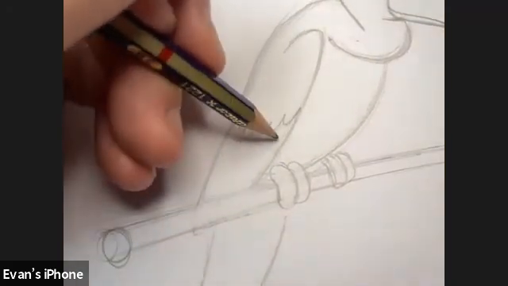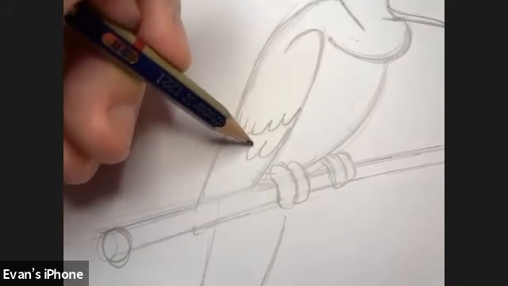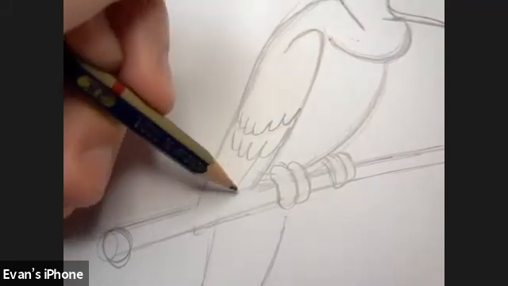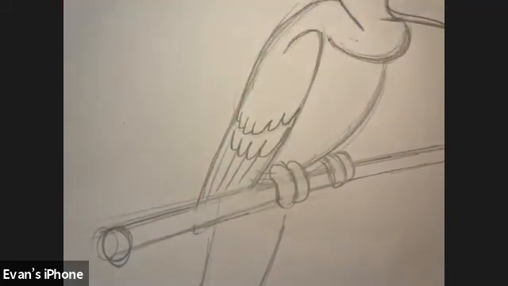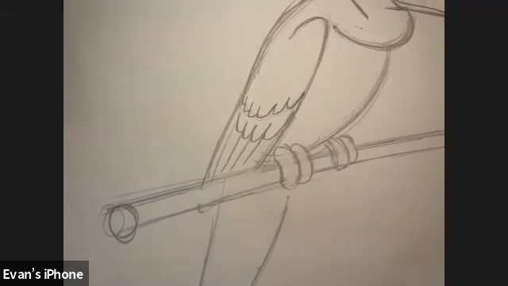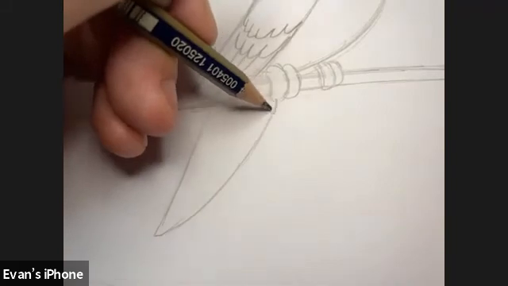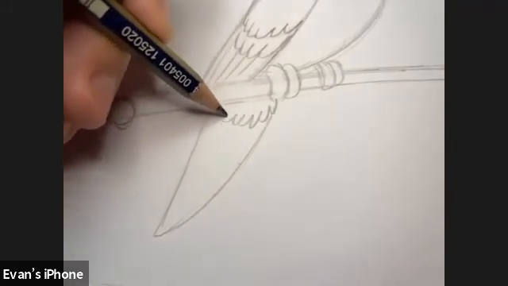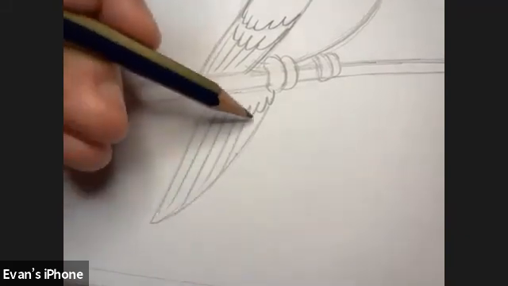And then I'll turn these into long feathers, or I could do another row of those scallop shapes. And then these ones go a bit long, going down like that. And then on the tail, I'm going to do something similar, just some more of those scalloped feather shapes, and then long feathers overlapping.